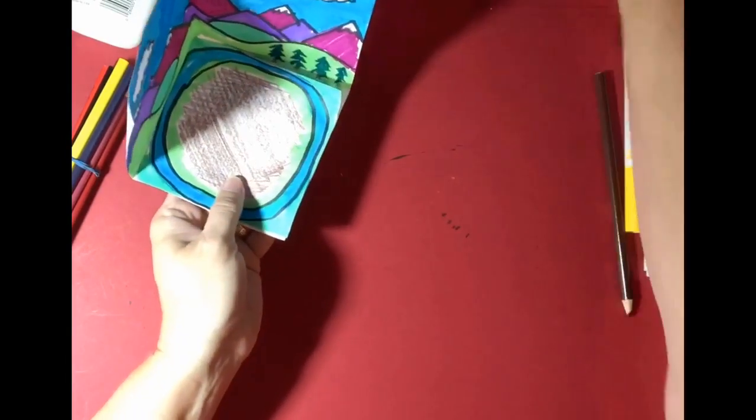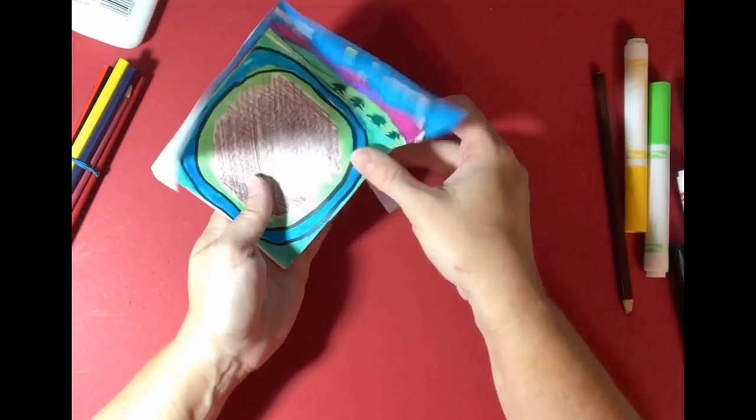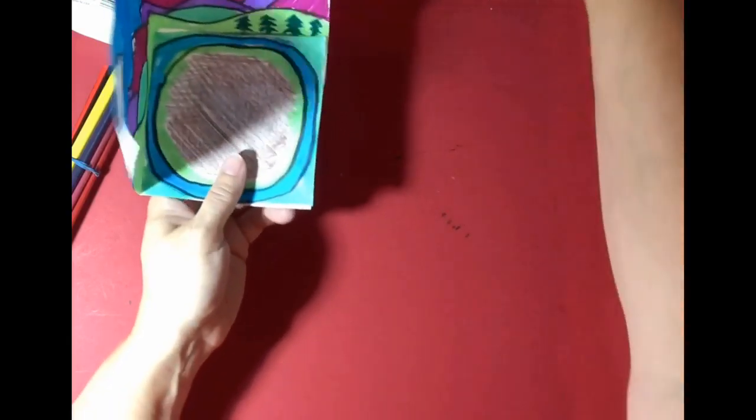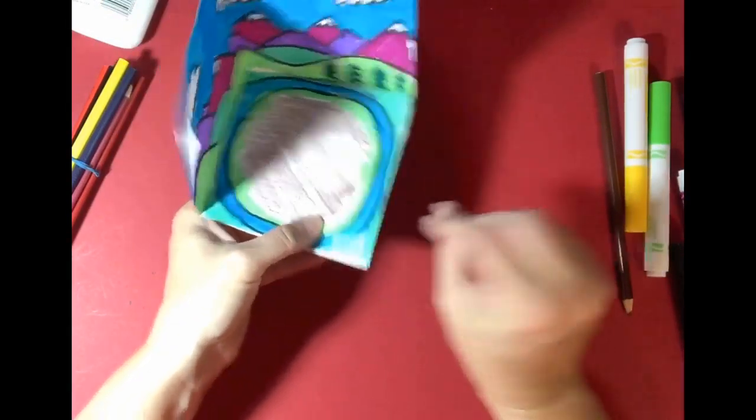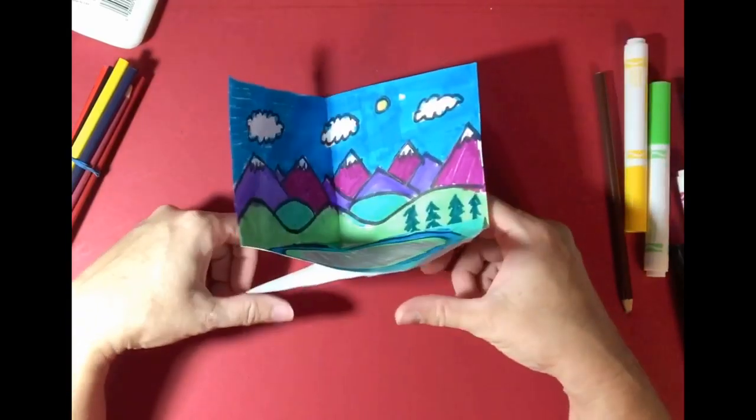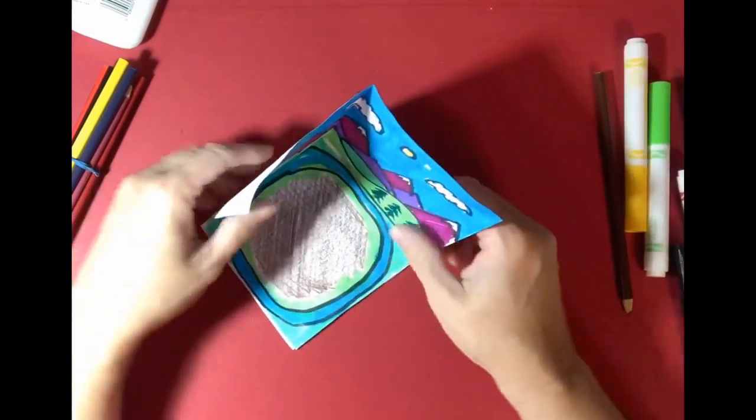There we go, so it stands up nicely. And you can use the stapler or glue the top to the bottom one. I'm just going to use two pieces of tape. Hold that down. And there is my 3D environment for my castle. So let's make the castle.